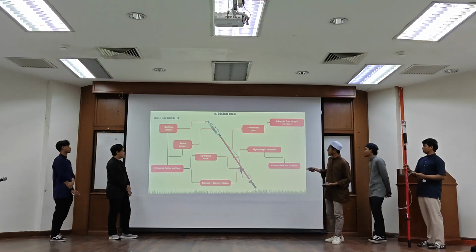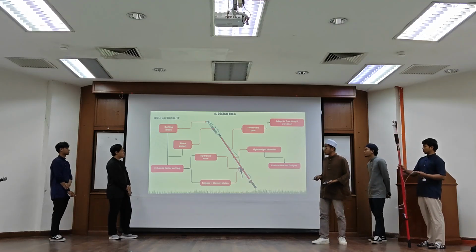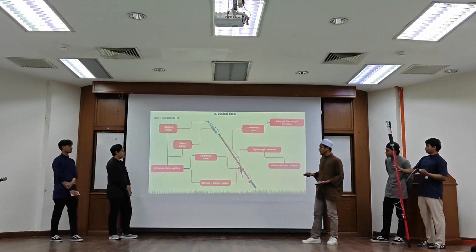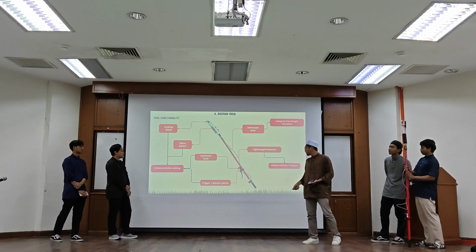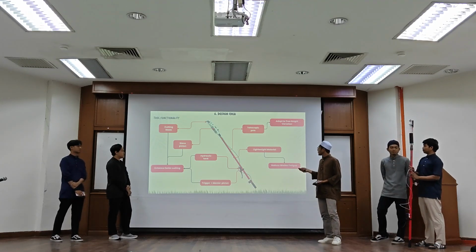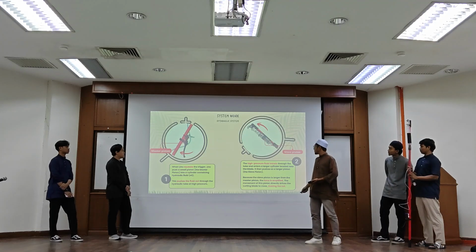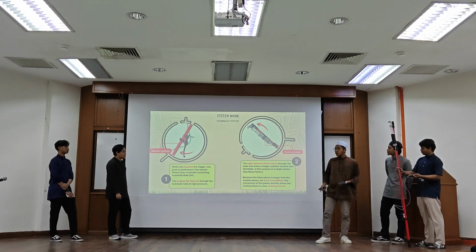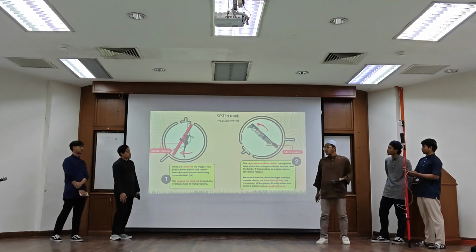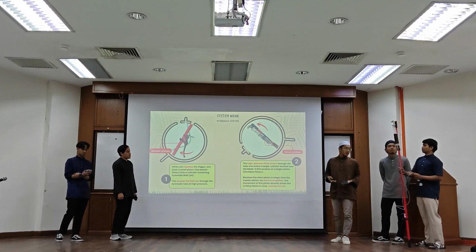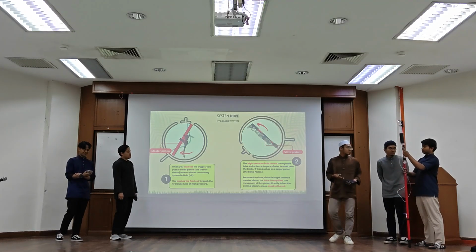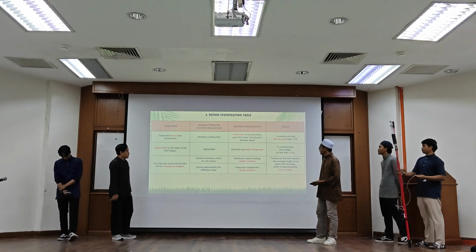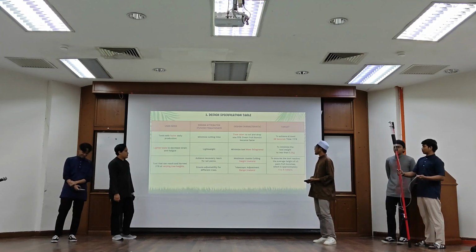This is the digital image of our prototype. This is the blade and also the piston, which utilizes the hydraulic system, and also the lever. The working system is very simple: when we push the lever, the master piston will push the fluid, and the fluid connected to the slave piston will push the piston and push the blade and cut the branch.